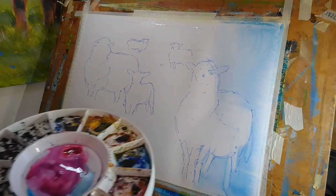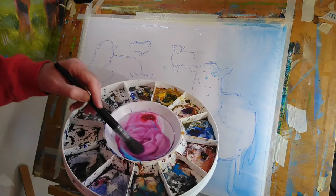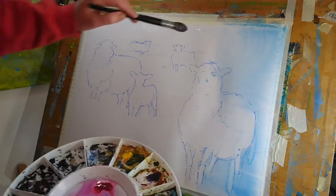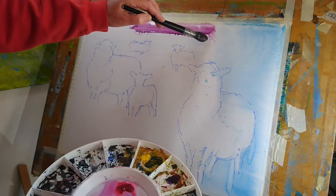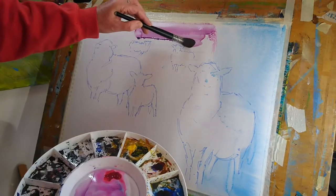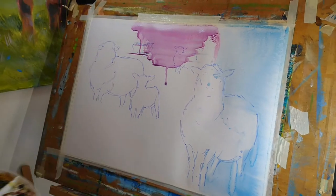I've got some permanent rose on my palette, which is a colour I've only used maybe once or twice before. Mixing that in with what's left of the cerulean blue. I actually squeezed out way more than I intended to onto the palette, but such is life. So let's put a little bit of that in there. And I like what's happening here on the right hand side of that wash. I'm going to keep the edges of this wash a little more broken. So the idea is to create some sky-like colours in a fashion which I wouldn't normally do.